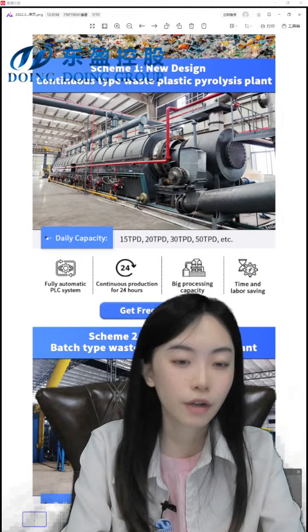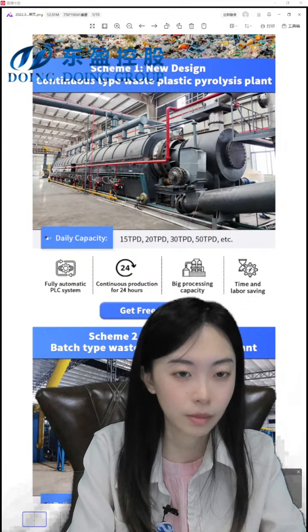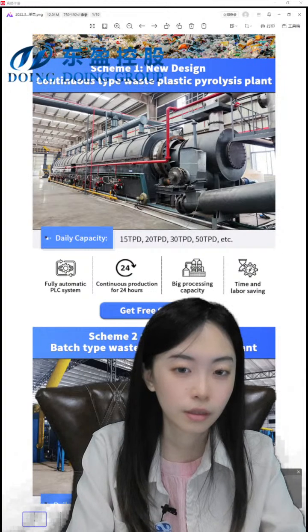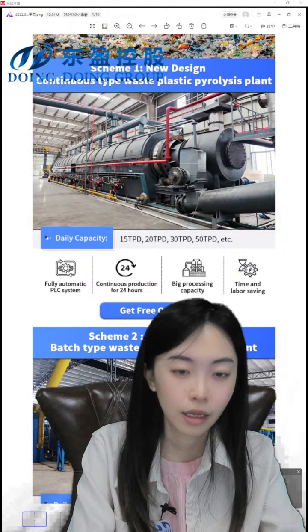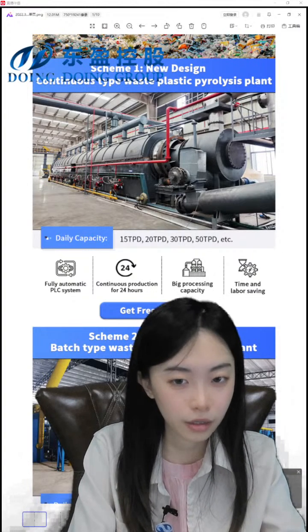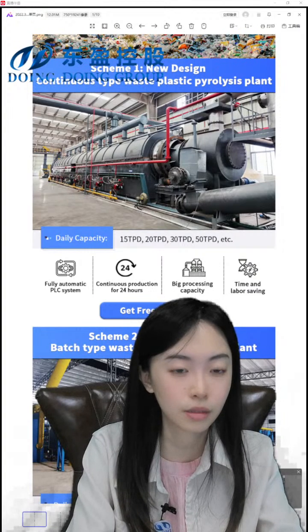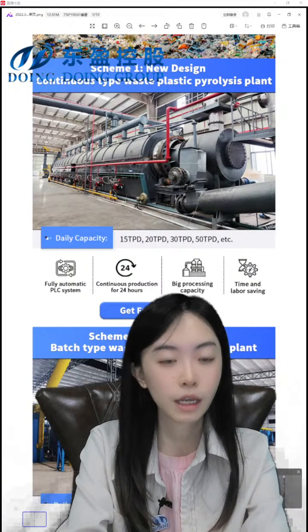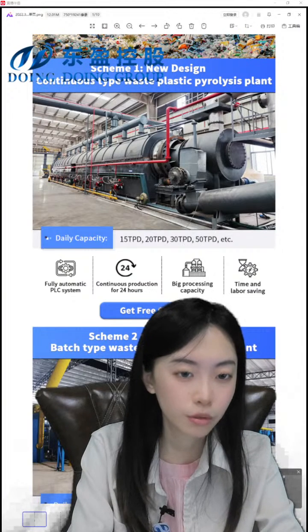So this is the front slag, and it's a sealed design. If you have the batch type pyrolysis plant, you can choose from the 3 ways. The price is different, and the advantages are different. The back slag is much more environmentally friendly, but the design is harder. We need workers with high technology and high quality to use these slagging ways. And the front slag is much easier to use, but may have some dust pollution.